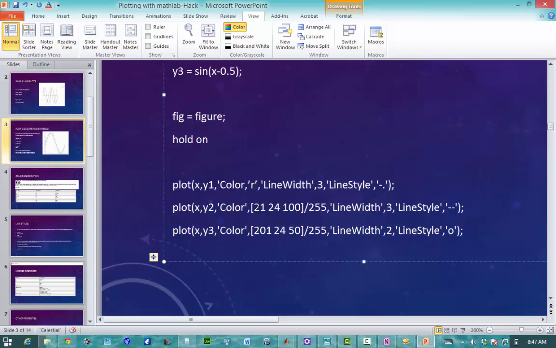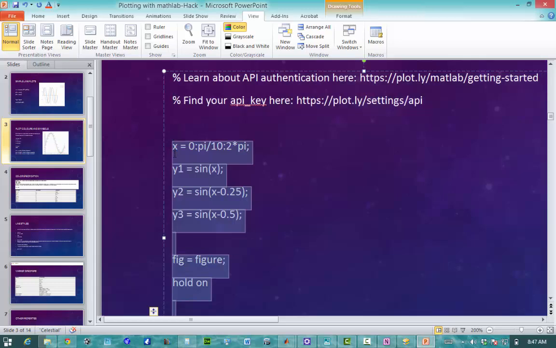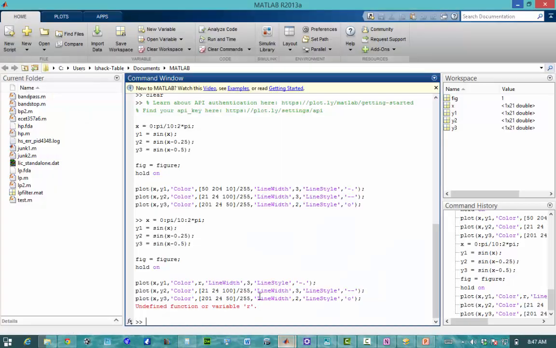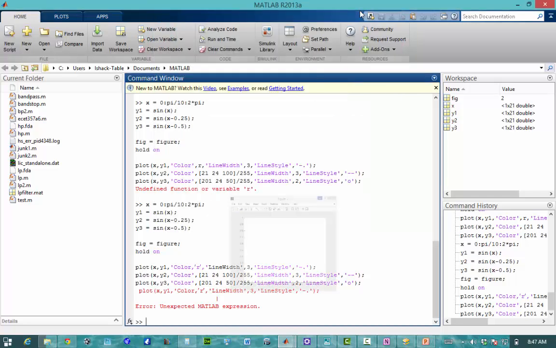If this doesn't work, then it won't be the first time. The reason is, I'll just fix that one line, that I didn't close this quote.